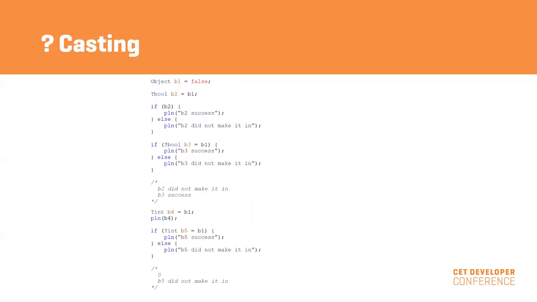And then here's an example of what happens if you are trying to cast and the cast is not successful. You can see that it will cast to my default value, which here is an int, so it'll cast to 0 outside of this if statement. If I'm inside of an if statement and I try to cast my object, which is a bool, to an int, it will not be successful, so I will get into the else block. So just some odd behavior with this. If you're going to be mixing them up, they do behave differently.